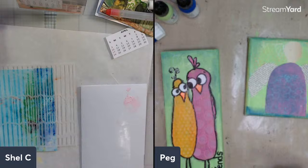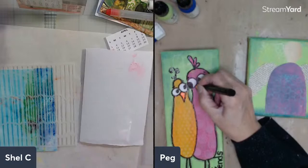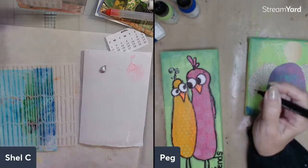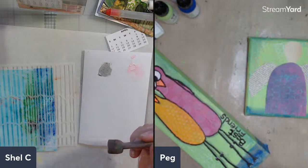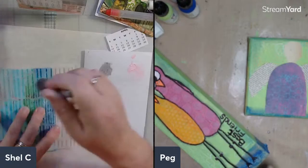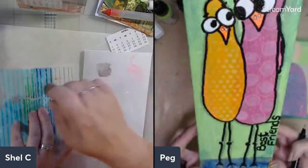What do I want? White, I think. Or no, I want something more subtle than that. How about silver? Silver will do. Silver paint. Okay, so I think the birdies are pretty much ready to roll.